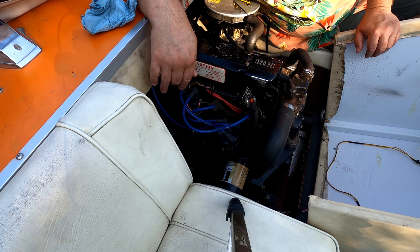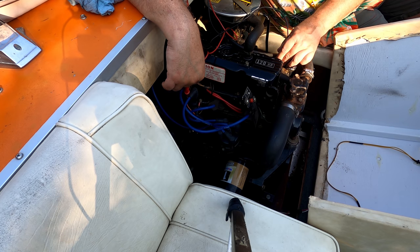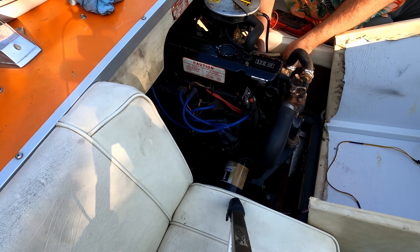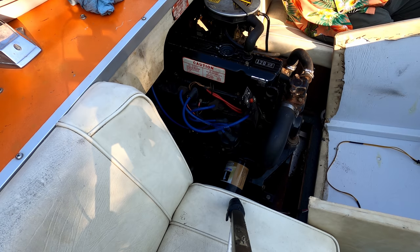All right, let's jump in and see what this thing has. I'll just turn it on, but not start. There we go. I didn't have a good ground before. 7.49, and then fire it up again. Jumps to 10. Yeah, so we're running at about 10 volts, so we don't have a full 12. And I got 14.3 coming out of the alternator, so that's good. All right, go ahead and shut her down.